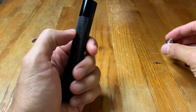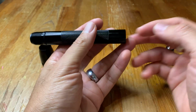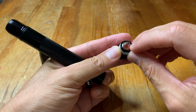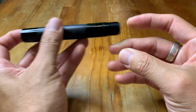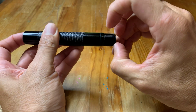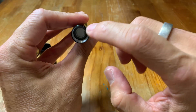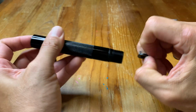If that is not the cause of your issue, then it's going to be corroded contacts. So you're going to check this tailpiece here, make sure it's not corroded. And you're also going to check the switch on the top here. In order to check the switch, you're going to pull this off here, put a little bit of pressure on it with two batteries or a stick so that you can get this switch out.